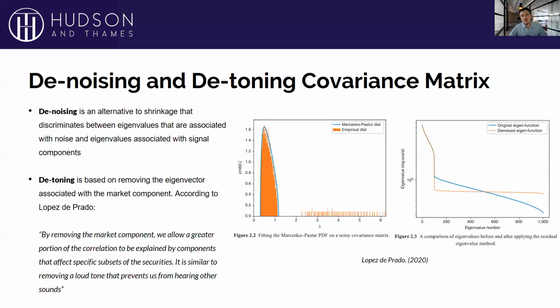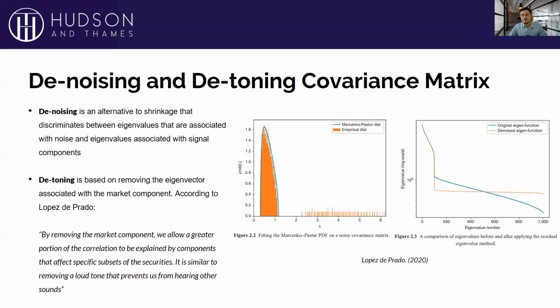In this example right here, it would be around 1.2. So we would only change the eigenvalues below this maximum theoretical eigenvalue, and we would not change the elements that are above it, because the elements in this example between 0.3 and 1.2 are related to noise, and the eigenvalues that have higher values are associated with signal.